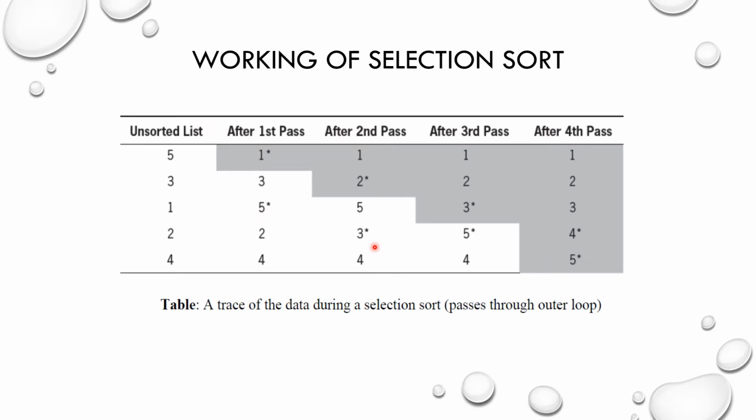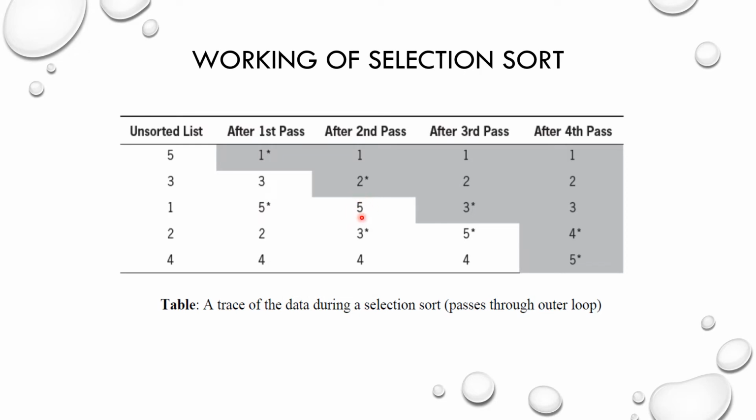Till now you are getting my point that in selection what we are trying to do is select the smallest element from the remaining array and swap it with the index number which comes just after the sorted elements. Okay, when the two elements are sorted, then the next element to be sorted will come at the index number, you can say the third index number.